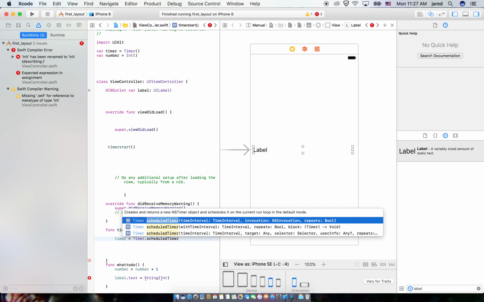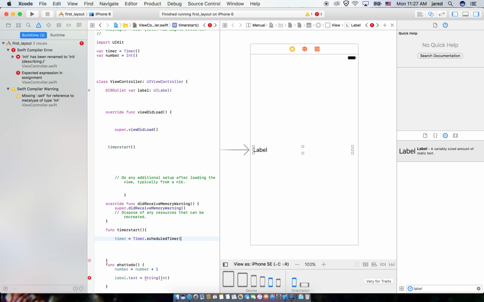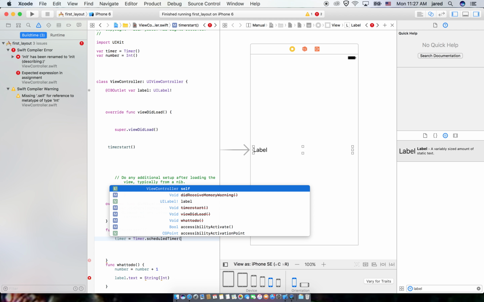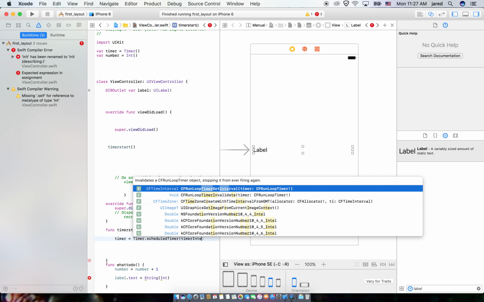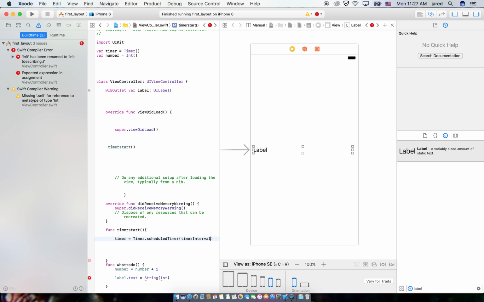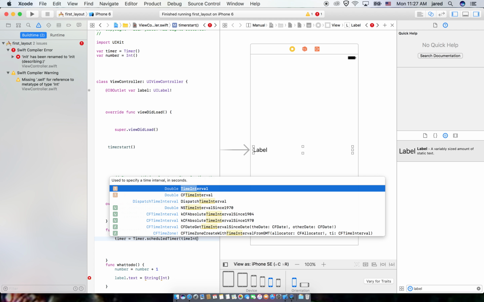So you go timer equals timer.schedule timer, time interval.